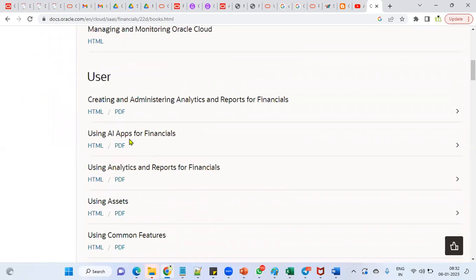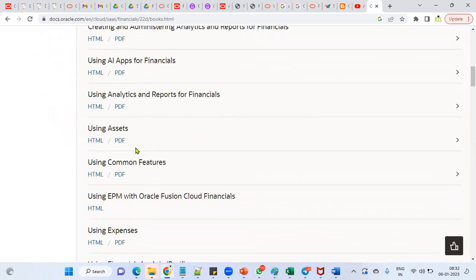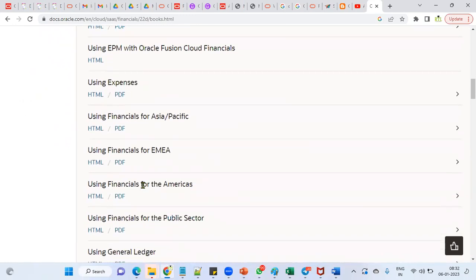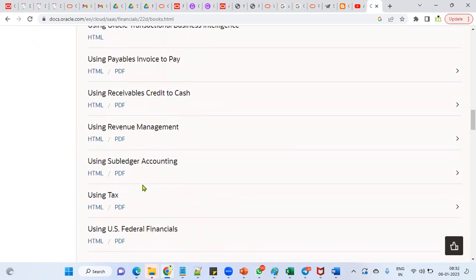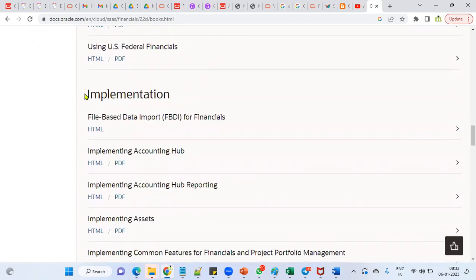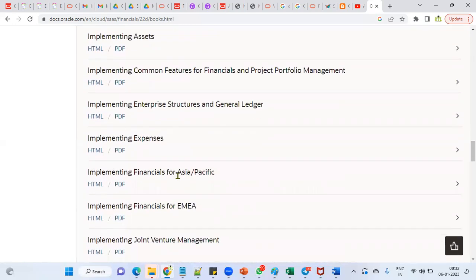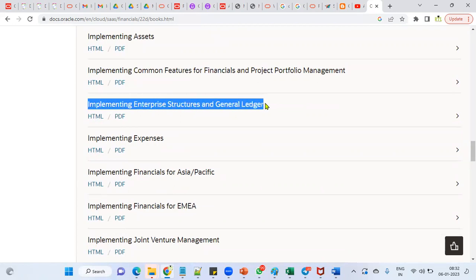This is something advanced AI for financials, analytics, and other things that we don't need actually. We need implementation here. Which module are we starting initially? General ledger. So implementing enterprise structures and general ledger. This we are going to start.